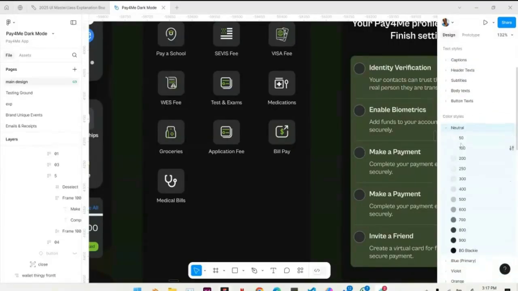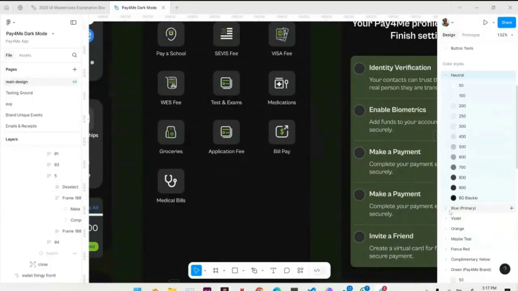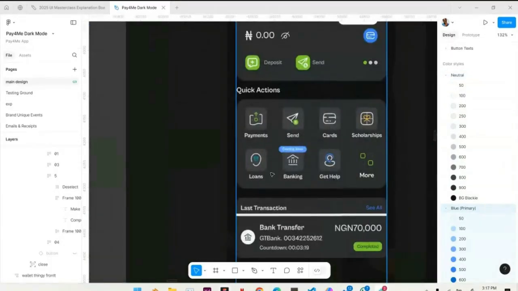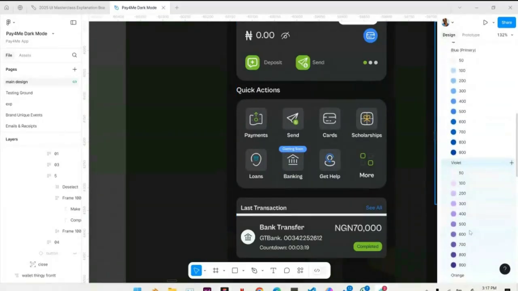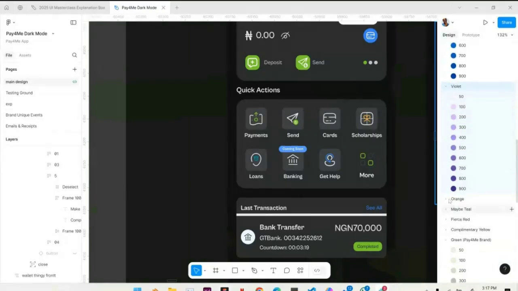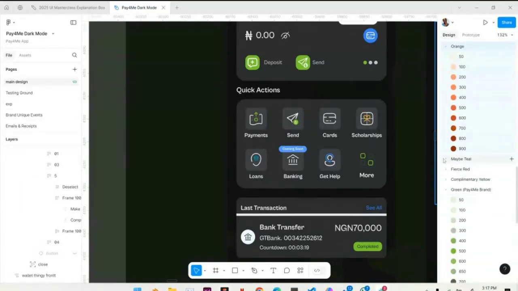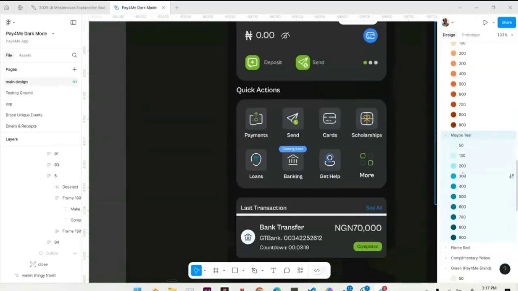All the different grays and blacks that are used in this design, they are all listed here. Every blue value, every version of the blue, this light one, this other teal and all of them, they are all here. The violets that I use, any purples that I'm going to use, they are all set. Any oranges are all set. But how did I even decide that I'm going to use orange and teal? You guys will learn that as well. It's part of the class. You understand? The concepts of how did we even get all of these things.